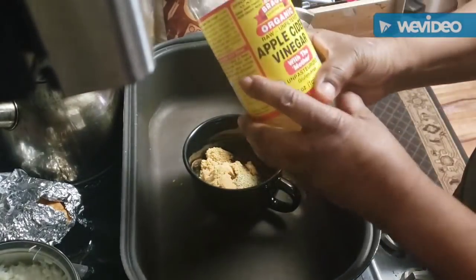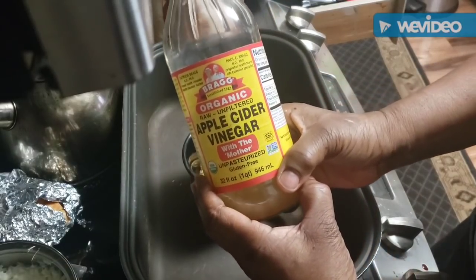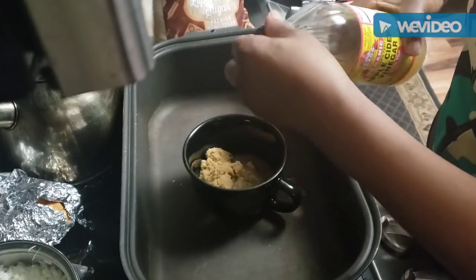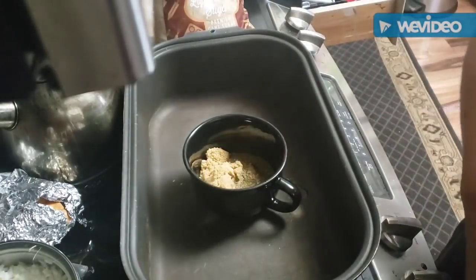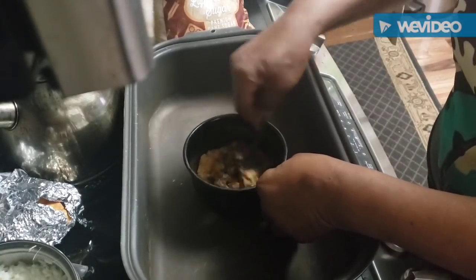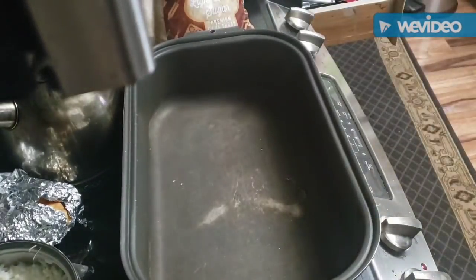This is my Bragg's vinegar. I'm going to put me a teaspoon of Bragg's vinegar. Don't want to get it real tart. And the rest of this, I'm going to put water. Put water in here.